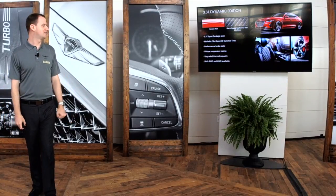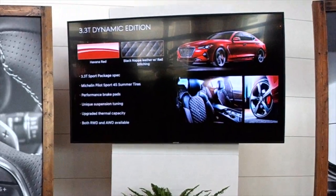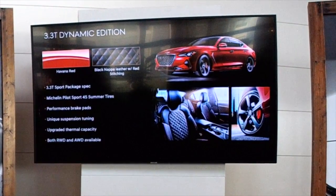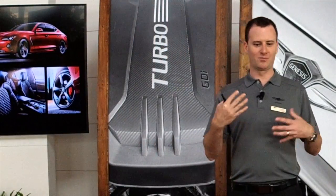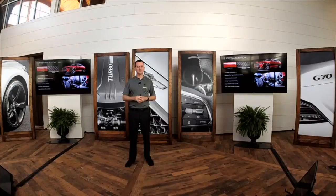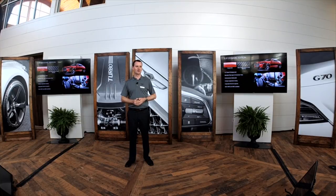The Dynamic Edition is also the complete performance expression of the car. It features Michelin Pilot Sport 4S tires — slightly grippier and softer than the Pilot Sport 4 — offering excellent track grip. It has upgraded brake pads, unique tuning to the adaptive suspension for more body control, and upgraded thermal capabilities including a larger radiator and enhanced cooling system electronics. This gives the car the capability to stay out in performance driving situations even longer than the standard models.